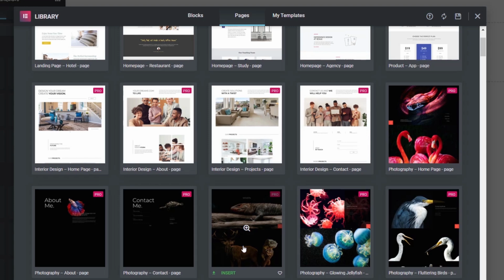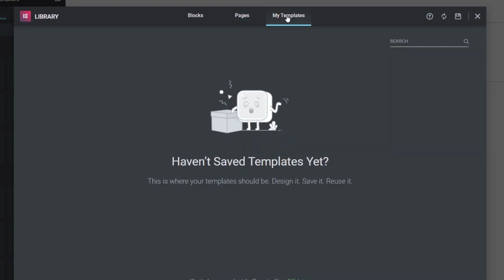You could pull those in and then adjust them to meet your own requirements. Then finally, we've got my templates. Now currently there's nothing in here because we haven't created any kind of template file whatsoever. However, if you start to create templates, they will be listed inside here, and every time you go in to either create a theme file or a normal page or post or so on, you can access your own template file. So this is a great way of being able to create reusable pieces and then just use those wherever you want in your page designs.